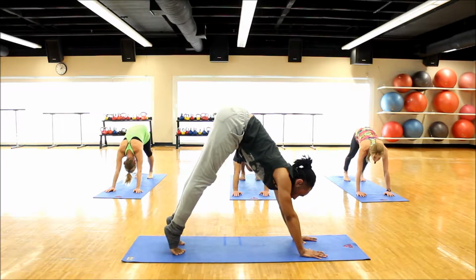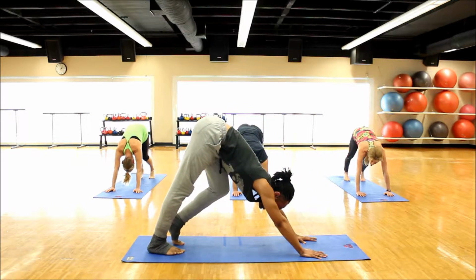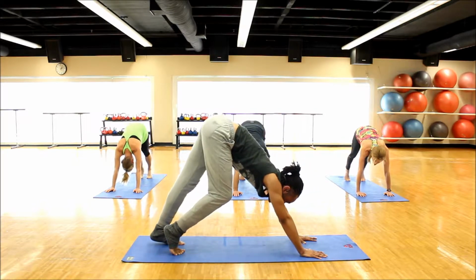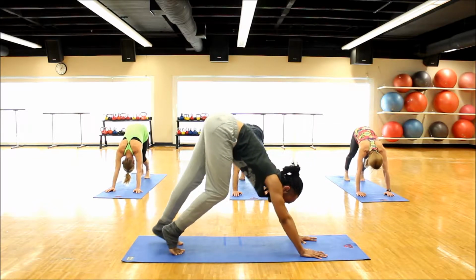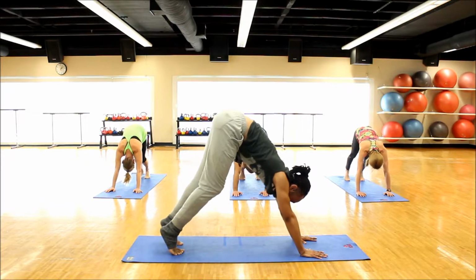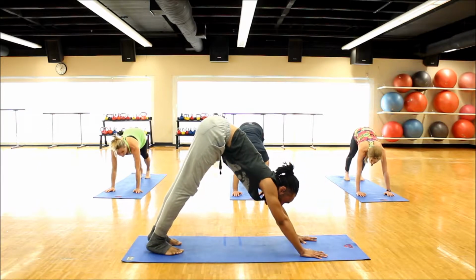Inhale up onto the ball of the feet. Exhale, lower the right heel down, let the left leg bend. Inhale up and center. Exhale, going to the other side. And you'll take this for 3 or 4 breaths. Your own rhythm, your own pace. Last 3, 2, and 1. We'll come up at center and lower the heels down, preparing for our practice.